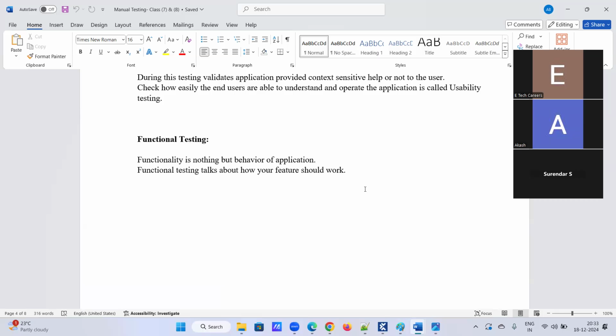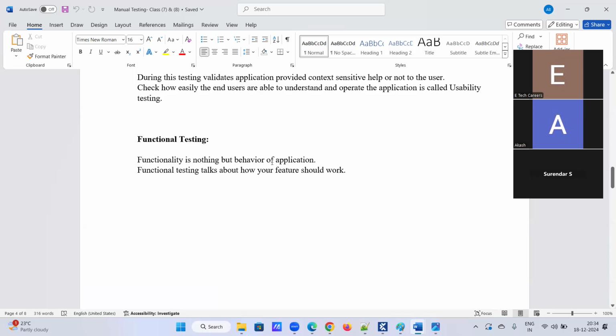For a login username text box, as part of the requirement, the username allows 8 characters, and it should contain an uppercase letter, one number, and one special character. That is our requirement. Accordingly, we prepare some test data and verify whether the test data is allowed or not.